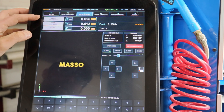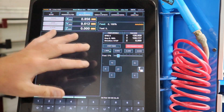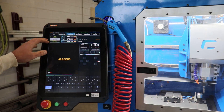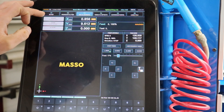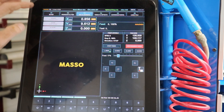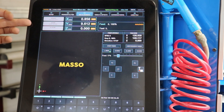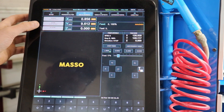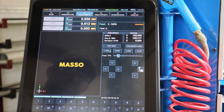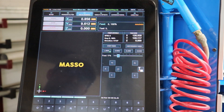Over here on the left side we have a machine state, a door state, and an e-stop state. When you first fire up the machine you're going to see this blinking yellow indicating that you need to home the machine. Below that, the door state — we don't have a door sensor hooked up to this, but if you did, that would indicate the door state and it can shut down the machine when somebody opens the door. Below that we have the e-stop state, so if I press this button we can see it's triggered and it's in an alarm state. Basically if all these are clear, you're good to go.